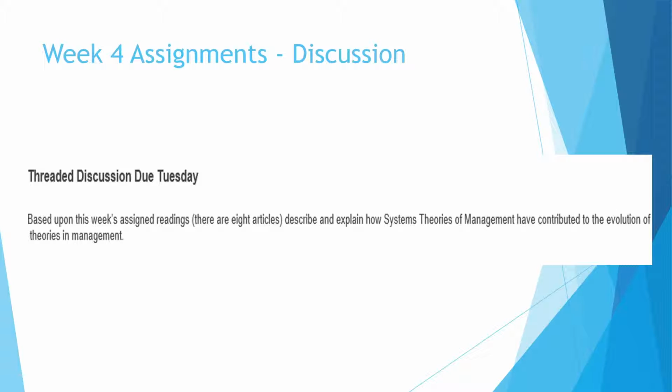Going a little too fast for myself here. We know theories evolve from previous theories, and thus, as we would expect, systems theories are not totally isolated from every sort of management theory that came before. And so what I'd like you to do is to try to identify in which ways systems theories are similar to what we've looked at before, or are different, what was added by systems theories, what advanced aspects of earlier theories, you know what I mean.